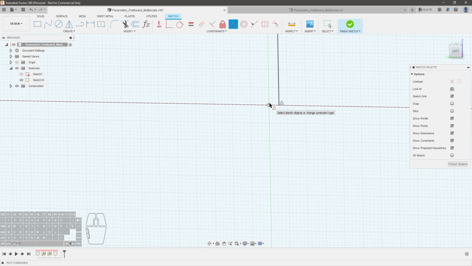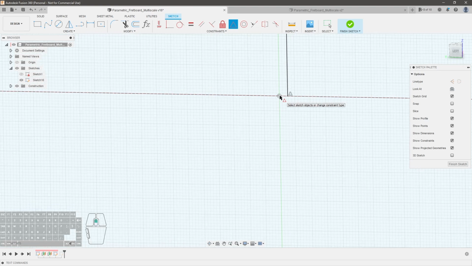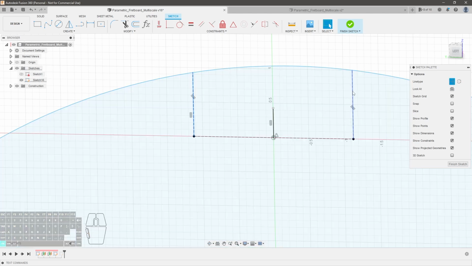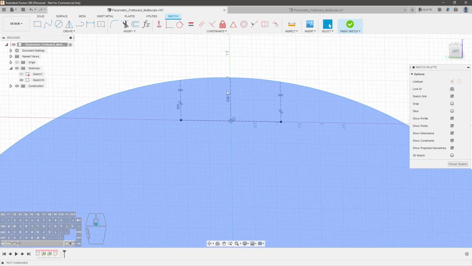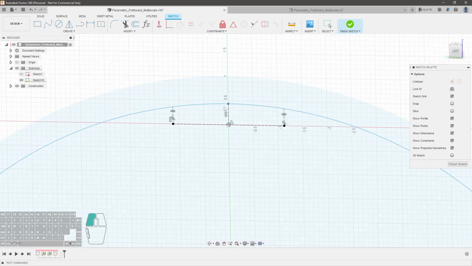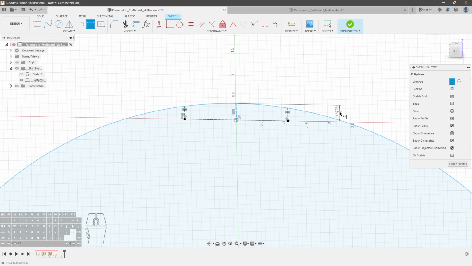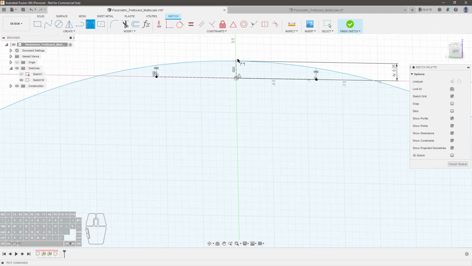So as I zoom in, you'll notice that the midpoint of that line is not coincident to the origin point of this plane. So be conscious of that and don't draw it to the origin point of this plane. Otherwise, you might create some results for yourself that you're not happy with. And let's make these two equal to each other. And let's make this point coincident to that circle. And let's make that a construction line as well. What this is going to do is this is going to allow us to basically visualize what our profile is going to look like. So we need to give this a dimension of fretboard thickness, the same parameter we created in the first video. That's going to establish the highest point at the peak of the fretboard.